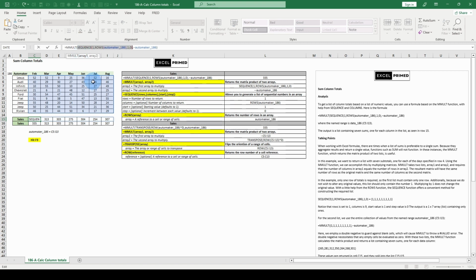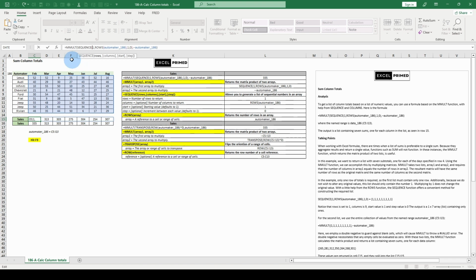What is it? We have an array, and we have an array. Basically, we're multiplying array 1 times array 2. What's array 1? Array 1 is sequence 1. Don't we need to multiply by something? And the best way to do that is to look at this sequence and go, we have rows. We're going to multiply our rows by 1. How do we create a 1? And why are we using 1?